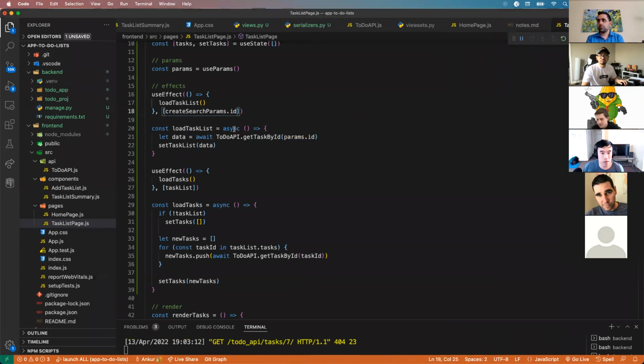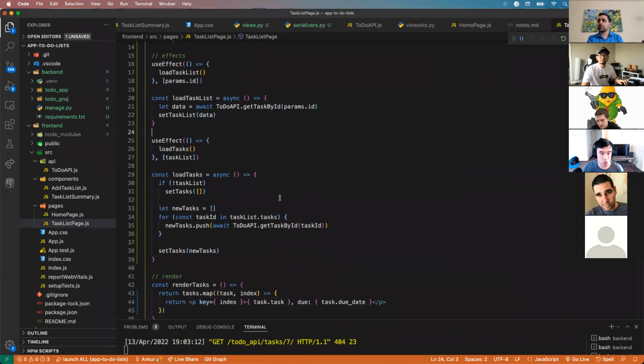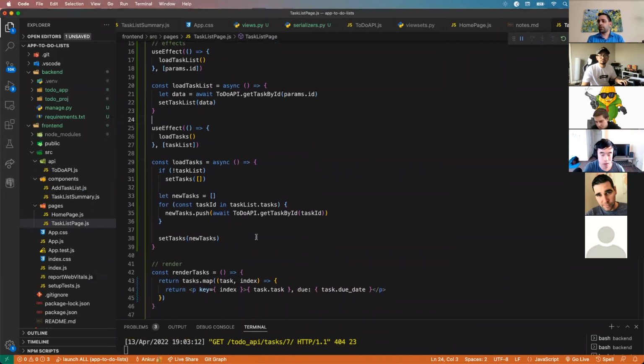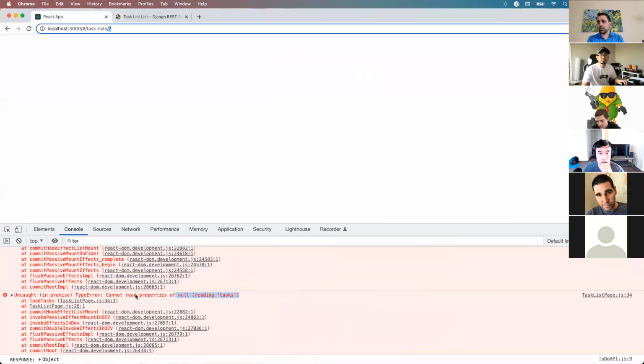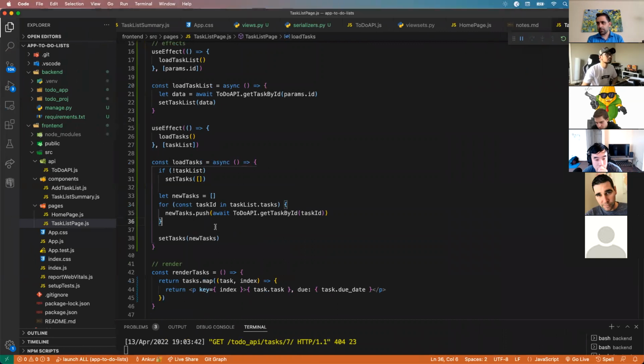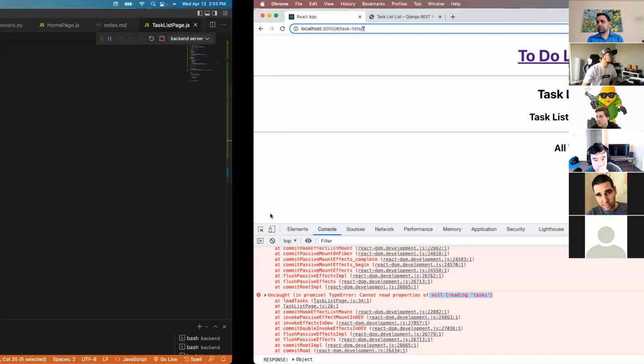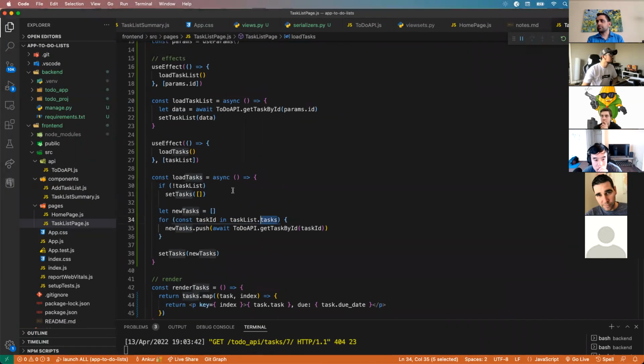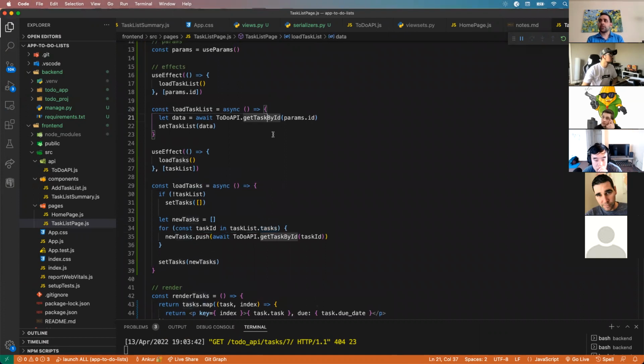My code is becoming spaghetti now, but this is getting to be a large project. I need to figure out why this is not working. So let's try to debug it. So again, line 34, tasks is null. That should never happen. On line 21, is it getTaskListByID? Yes, thank you so much. You guys are great. Yes, getTaskListByID.